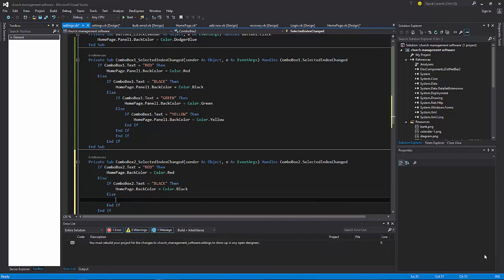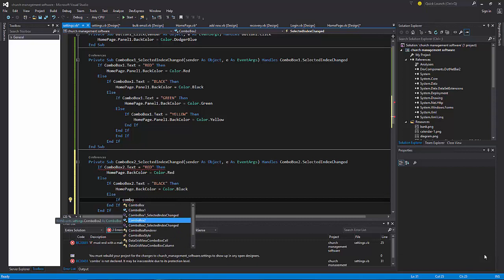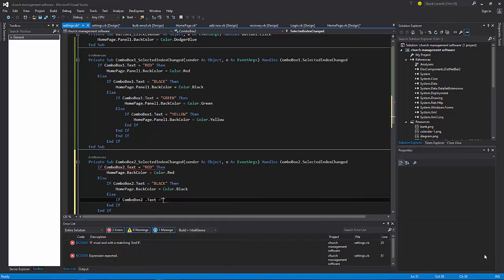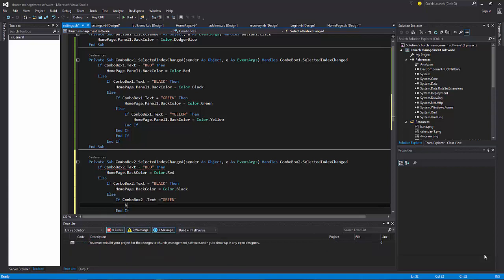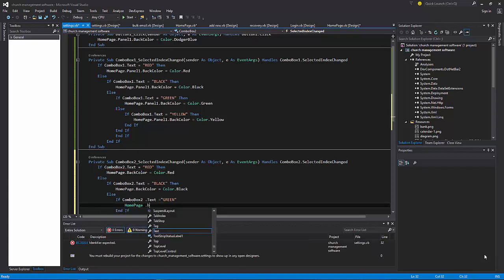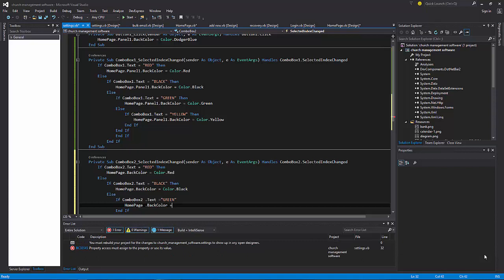Else if combo box 2 dot text equals to green, then home page dot back color equals to color dot green.